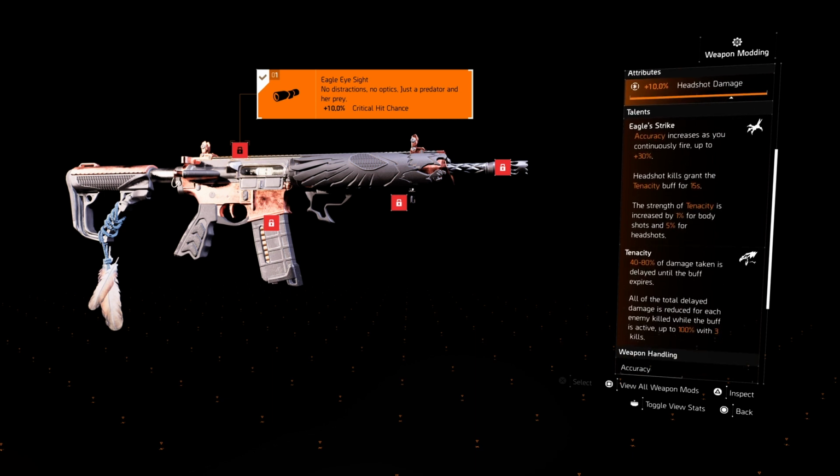If we quickly go over the talent of the Eagle Bearer, we have the Eagle Strike. Accuracy increases as you continuously fire up to plus 30%. Too bad this got nerfed pretty bad. Headshot kills grant the tenacity buff for 15 seconds. The strength of the tenacity is increased by 1% for body shots and 5% for headshots. So again, you want to be aiming for the head as much as you can. Now the tenacity is 40 to 80% of the damage taken is delayed until the buff expires. So pretty much when you're face tanking somebody, you're not taking that damage in at that moment. You're not feeling the effect of that damage at that moment. All of the total delayed damage is reduced for each enemy killed while the buff is active, up to 100% with 3 kills.